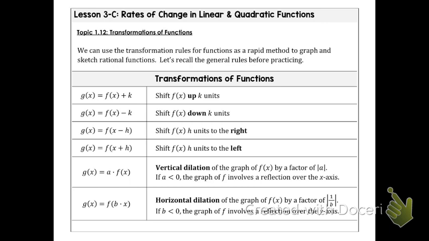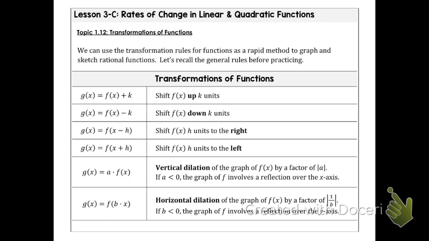Remember that if you have something being added or subtracted at the end, it's going to shift the graph up that many units, or down if it was negative. If it's inside with x, it's going to go the opposite direction. So if it's x minus h, we're going to go to the right h units. If it's x plus h inside, we would go to the left h units.